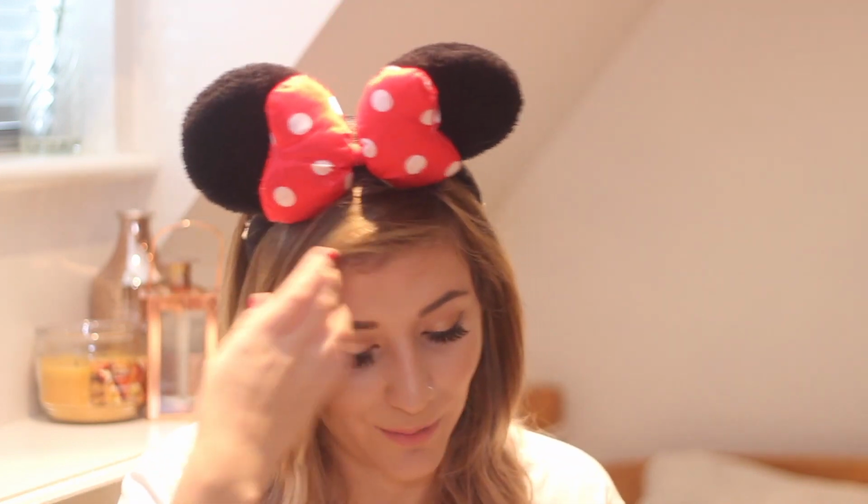I don't eat massive amounts of chocolate. Like I said, it's been 2 weeks, I've only eaten about a handful of these. I'm one of those people, I only eat chocolate when I crave it, which is quite rare. So these will probably last me well into next year. 100%. I still have Easter stuff. Well, I did still have Easter stuff until my parents ate it, but there we go.